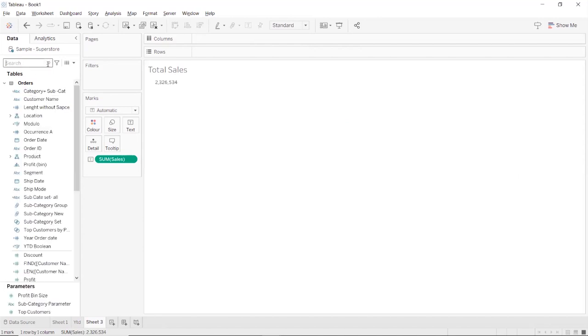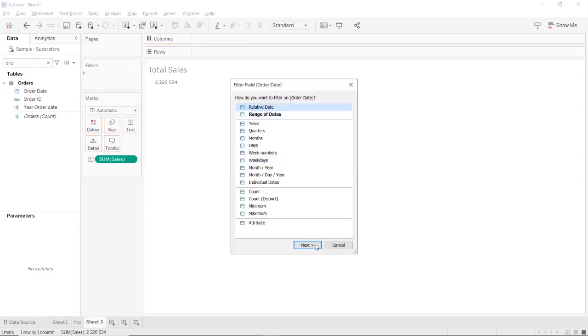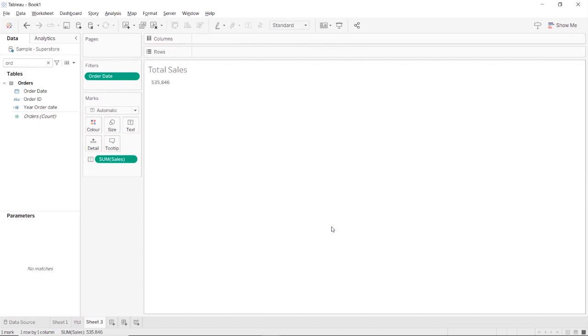Then I can take straight away order date and bring it into the filter and select the relative dates, because my fields are not changing. So that's why I am straight away using the years option in this relative dates, and I'm selecting year of date. So this is how you will use it if your total sales value only has the requirement to display YTD.